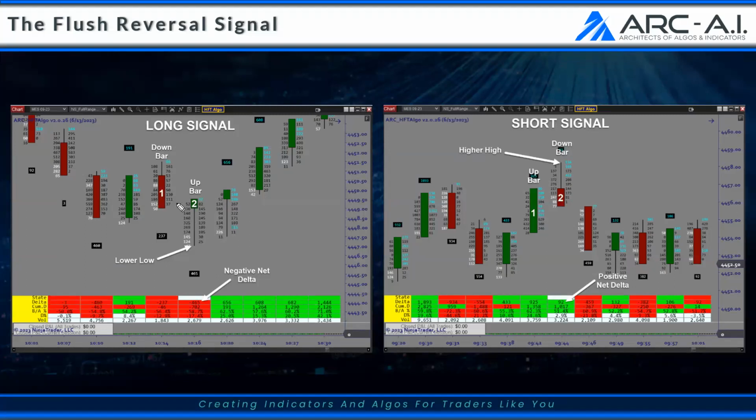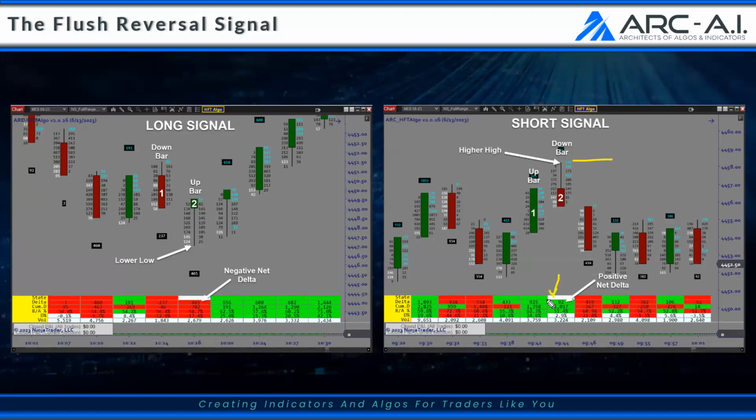So really what's happening here is price is coming down. You've got selling. They're getting aggressive, but they're running out of gas. We've got stacked imbalances at the low on the sell side, but then enough buyers were able to absorb everything that was happening on the sell side, and they were able to push the market up. Very, very powerful, especially when you've got confluence setting in on the subsequent bars. So that would be the long signal.